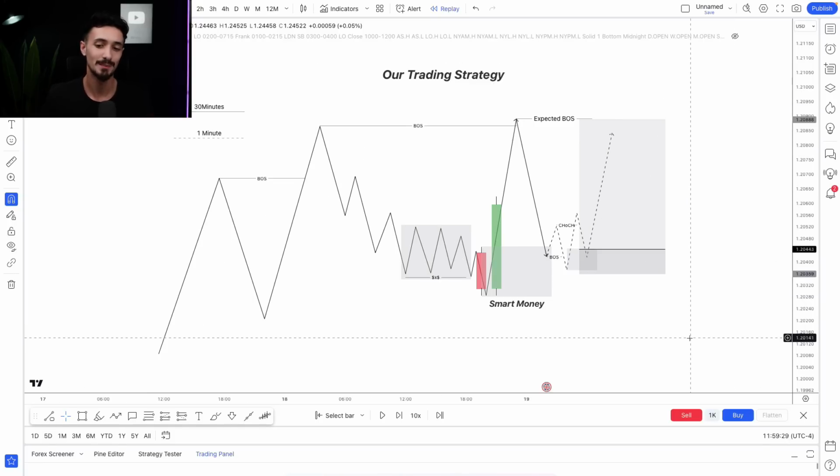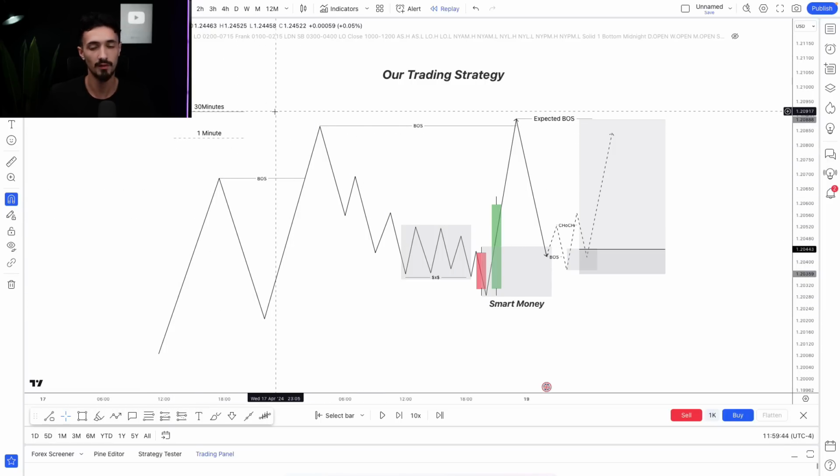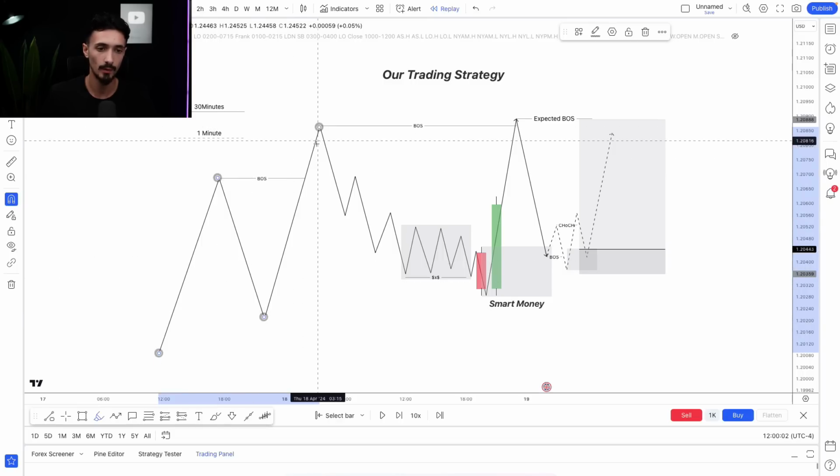Step number 3, and probably one of my favorite ones. This is going to be our trading strategy blueprint. So essentially, what you can see here, just before we get into that, is anything that's represented in a full black line is going to represent the 30-minute time frame, or the 15-minute time frame in some scenarios. And anything that is dashed like this is going to represent the 1-minute time frame. So what we see is price on the 30-minute time frame making a series of higher highs, higher lows, right? We are bullish.